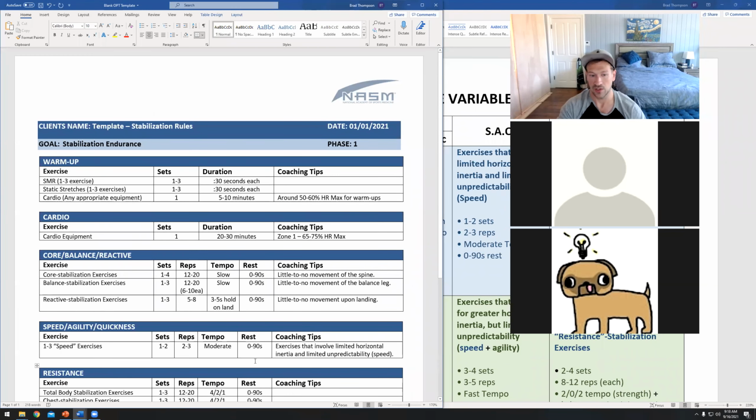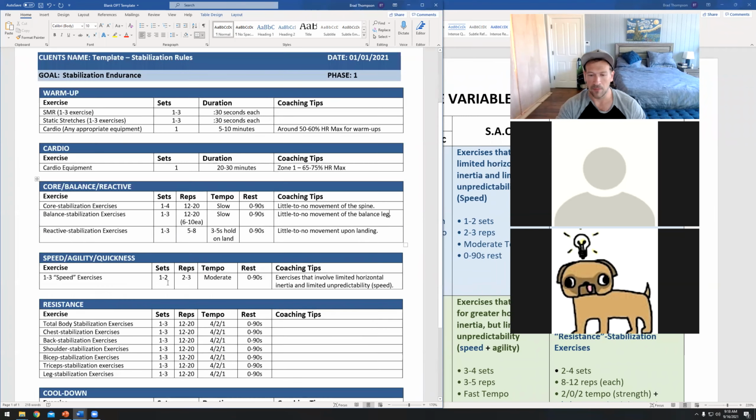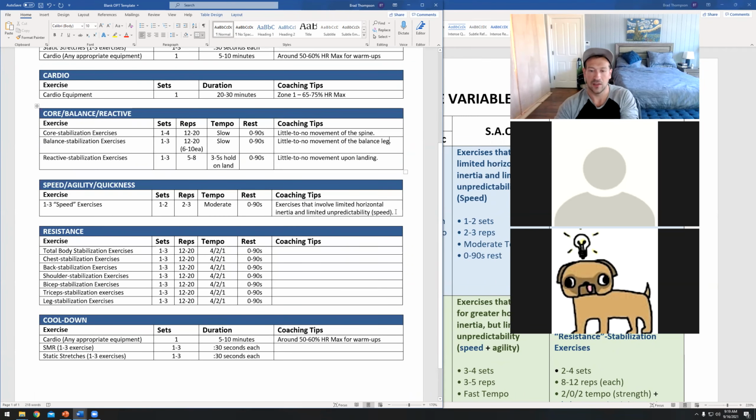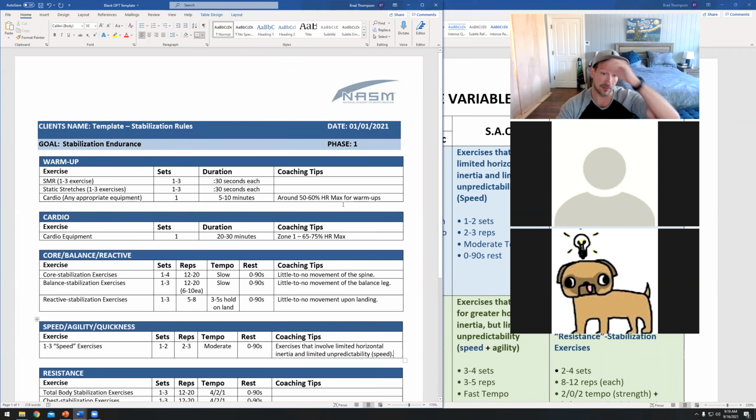But you will get questions like, which of the following exercises are most appropriate for a client in the stabilization level? And it might be a single leg balance with reach, a single leg squat touchdown, a box jump to stabilization, or all of the above, right? There's your 4 options, your multiple choice question. It's the first one, right? Single leg balance with reach. It is little to no movement. And that's how they're going to break this down here.